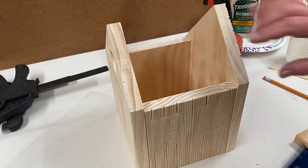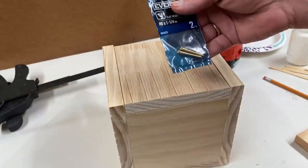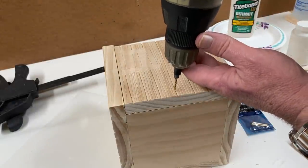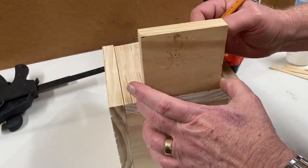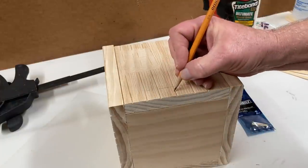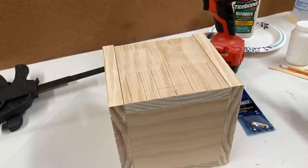Okay, now we want to do a countersink hole for the closure for this hinged side panel. So I'm just going to use one of these brass number 6 1¼-inch screws, and we'll drill that with a number 6 countersink. Now if you want to, just for safety reasons, you can take a block of wood and trace a line there so that you know that you've got to make that hole right there, so it meets with that side of the bottom. So we'll just do that. And it just so happens that this line here is in the center between here and here. So we'll go ahead and make that hole right there.